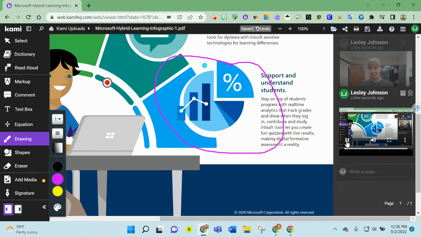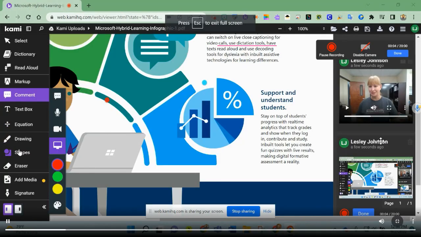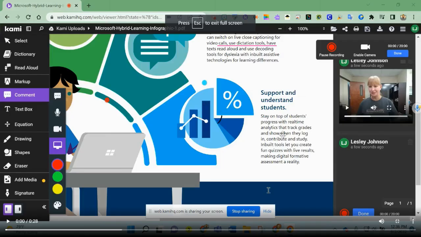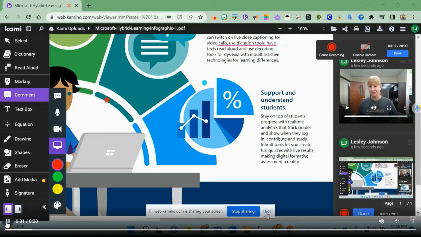So if we play it back, screen one, and make it a little bigger. See that it is recording. It didn't like that. Let's try that again. Screen one, and I can see that it is recording.